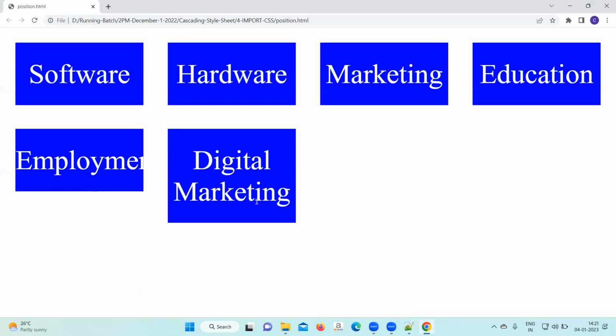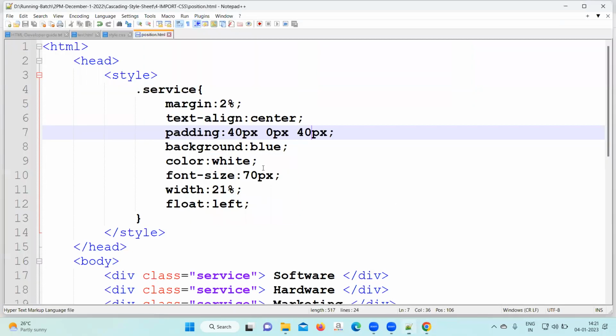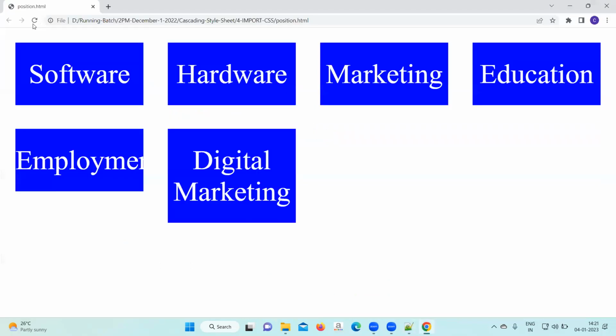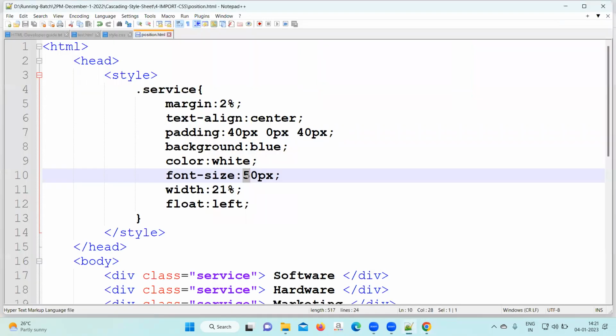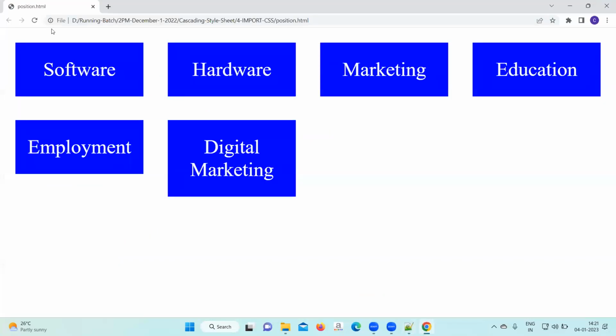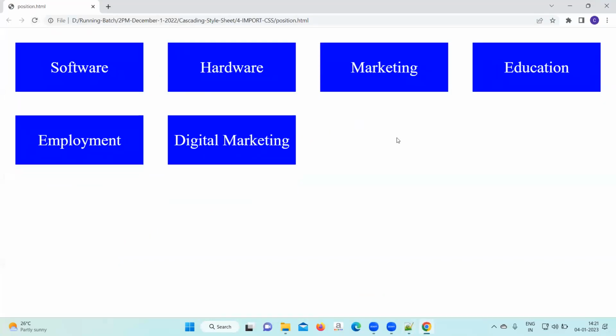Font size is still bigger. We can make it a little, 50 somewhere. It should fit in one line. It should not go to the new line. It still is a new line because in digital marketing we have written a big word. Okay, so it's fitting in one line now.